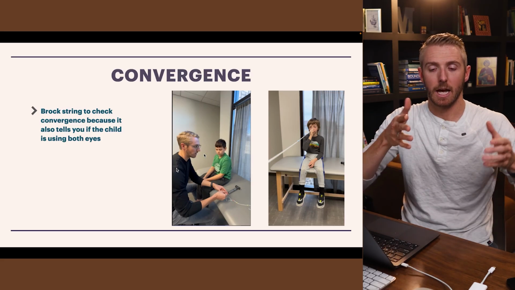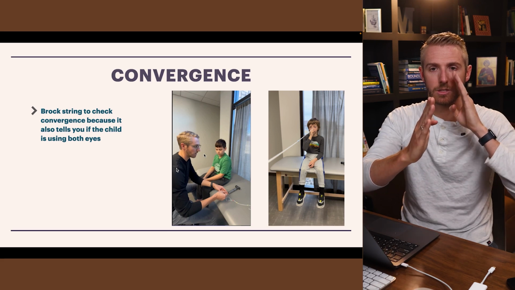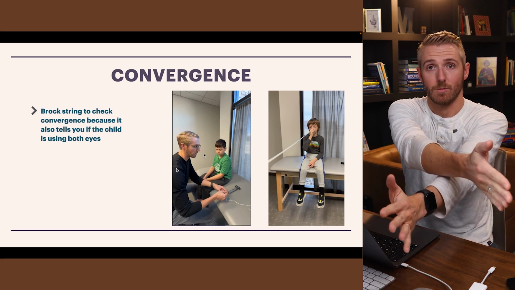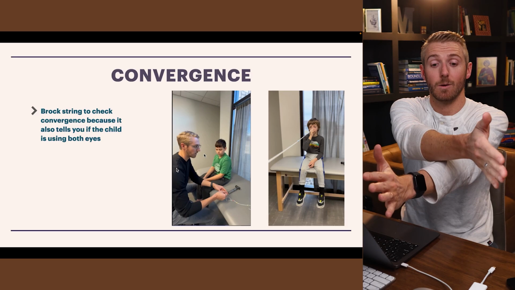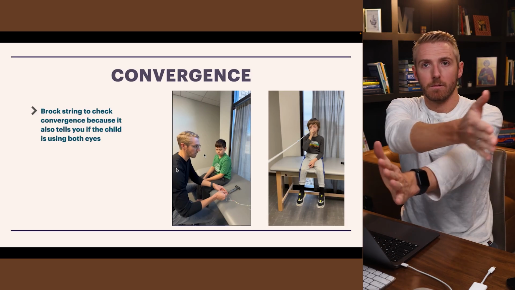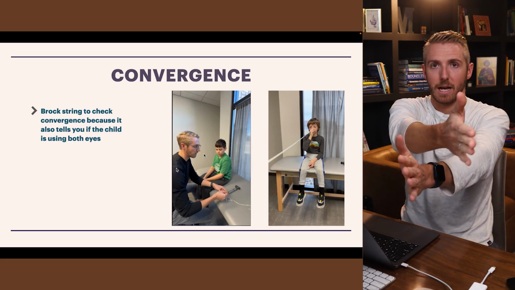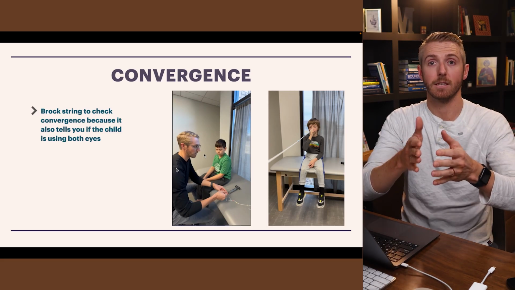When I'm looking at that bead, I should actually see the string with this eye and the string with this eye, so it crosses right where the bead is. It should look like a bead with an X of strings. And no matter where I move it, if I move it in farther, it should be a bead with an X, bead with an X, all the way through. That's how you know you're using both eyes.